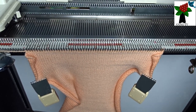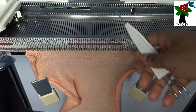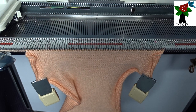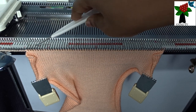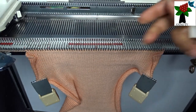So now it says we should decrease one on the left and on the right because we need to shape the cap of the sleeve. This is the armhole, and then we'll start shaping until it makes a kind of hemisphere or circular dome here. Make a kind of dome on top. Okay, let's start.